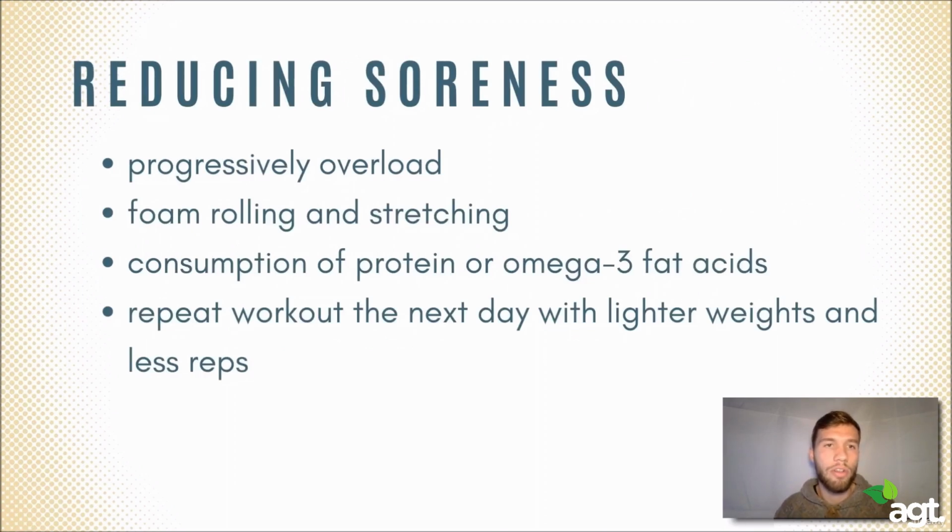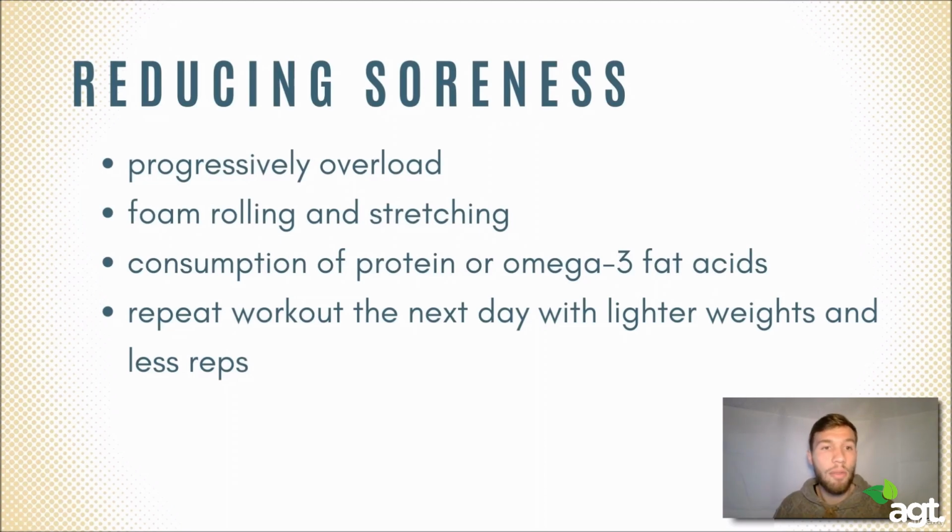What can we do in order to reduce soreness? One thing that we can do is to progressively overload, which means we start at a low number of reps, and with each workout, we increase the number of reps a little bit. That way we're trying to avoid muscle soreness, so we feel fresh and ready to go for the next workout. Due to the muscle damage that soreness brings with it, so the microscopic tears in the muscle, it's not the best thing to train while being sore, so we want to avoid that if possible.